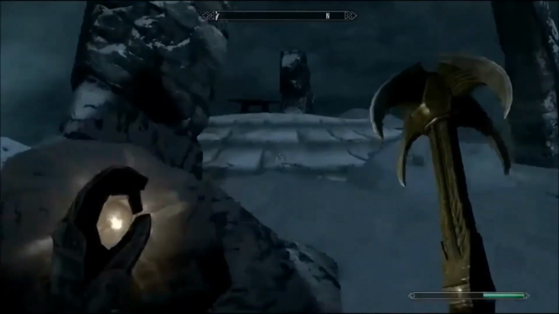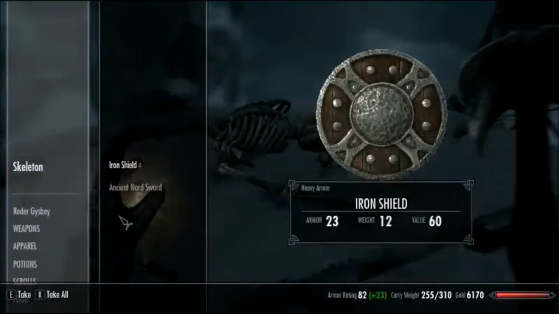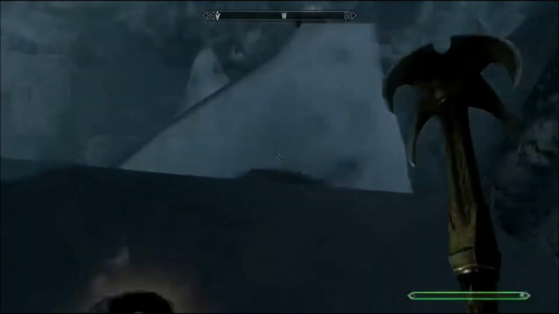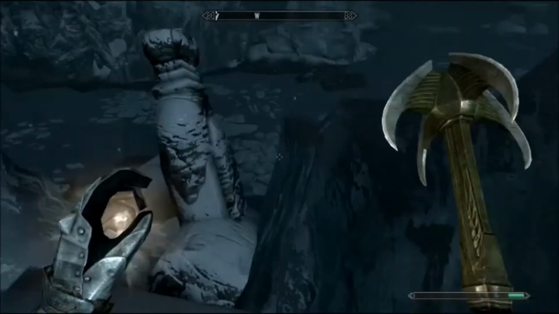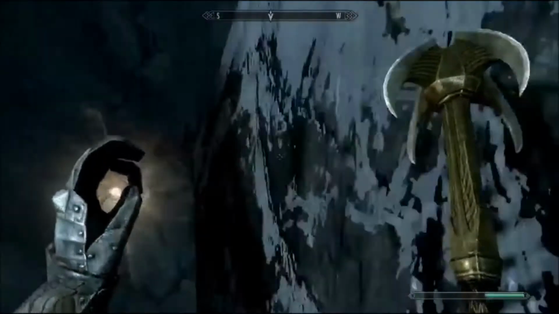Wait, hang on, was there any good loot on this one that we didn't take the second time? Iron shield and ancient Nord sword. No. We used to use the ancient Nord sword. I like that rhyme, Nord sword.